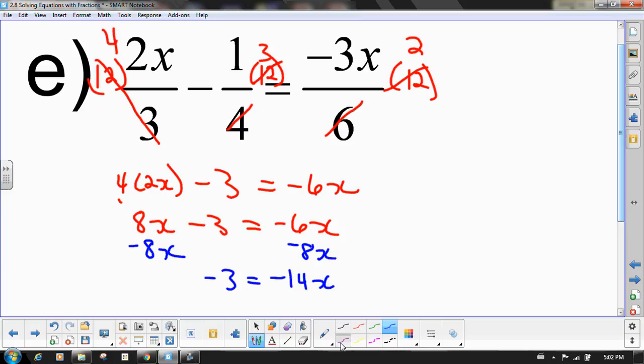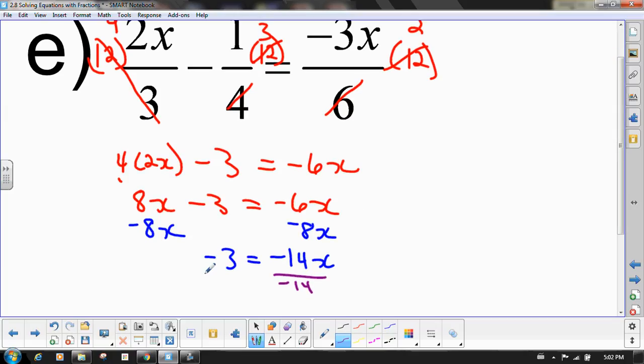I don't want negative 14x's. I'm going to divide both sides by negative 14. I'm not writing that x on the bottom. I'm just dividing by the coefficient that's out in front. So negative 14. So just because I want everything to be on the same screen, I'm just going to scooch over here. So 3 over 14 equals x. So all I did was change the negative divided by negative into a positive. 3 over 14 can't be simplified anymore. So this is what I would call the fastest way of doing this question.